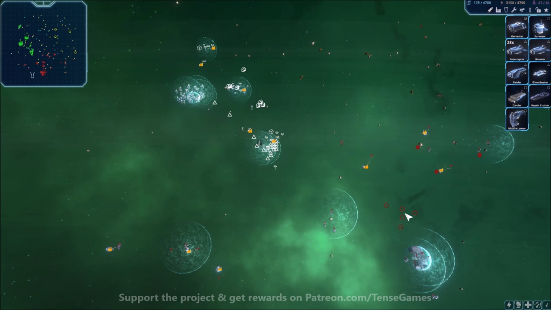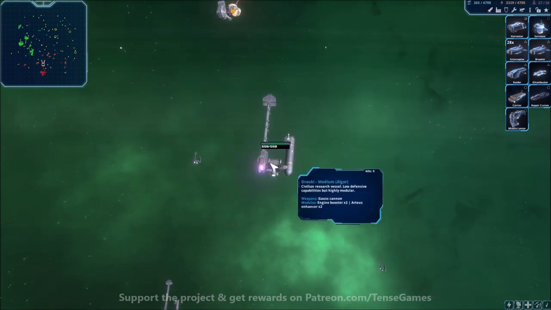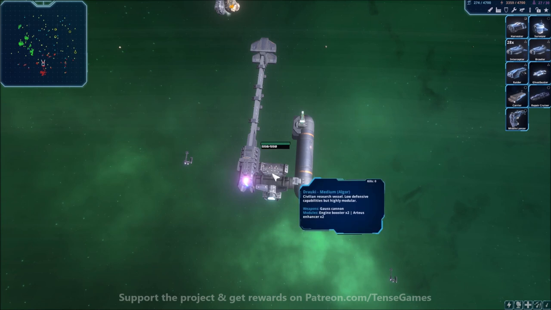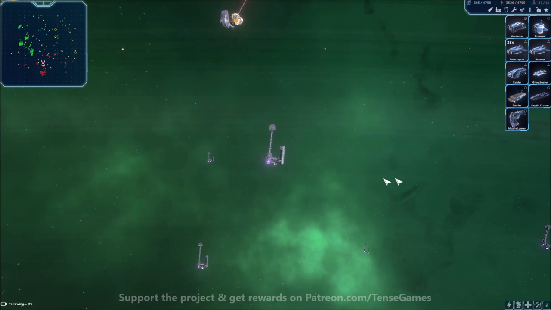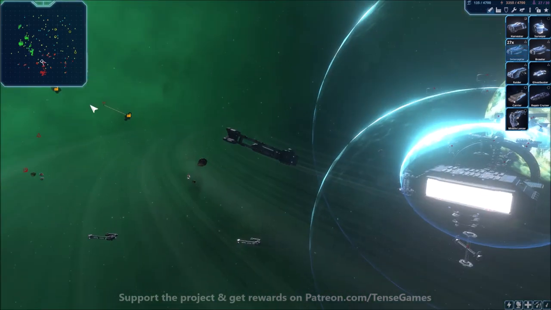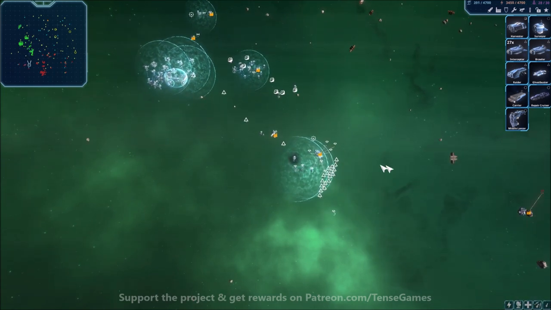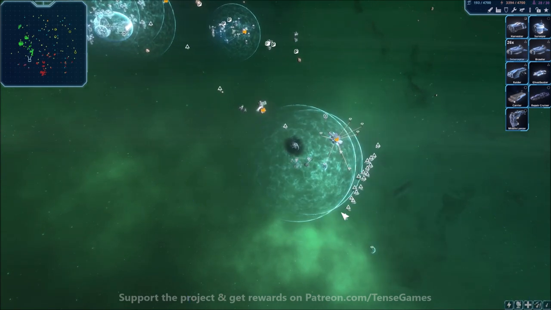Makes me sad. Good job, Elgor. Because of you, I still have a chance to win. Instead of zero. Where is it? Insufficient metal. I need it.